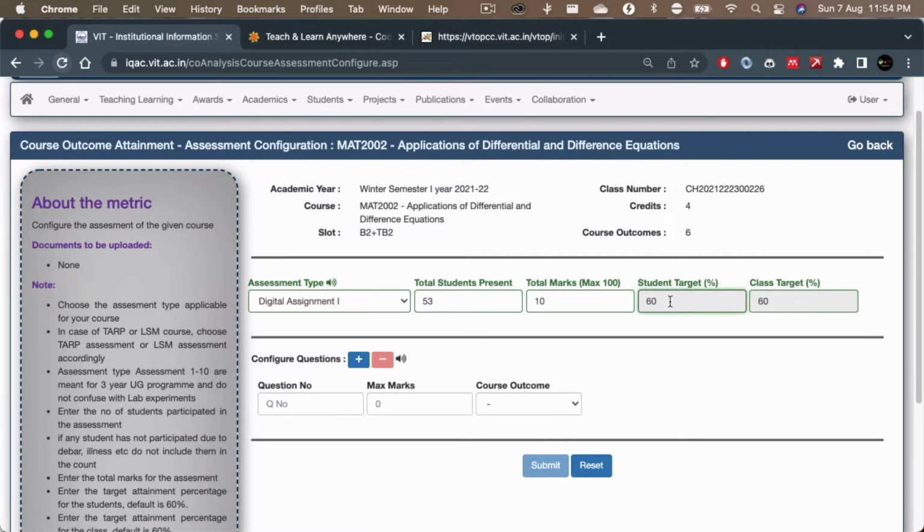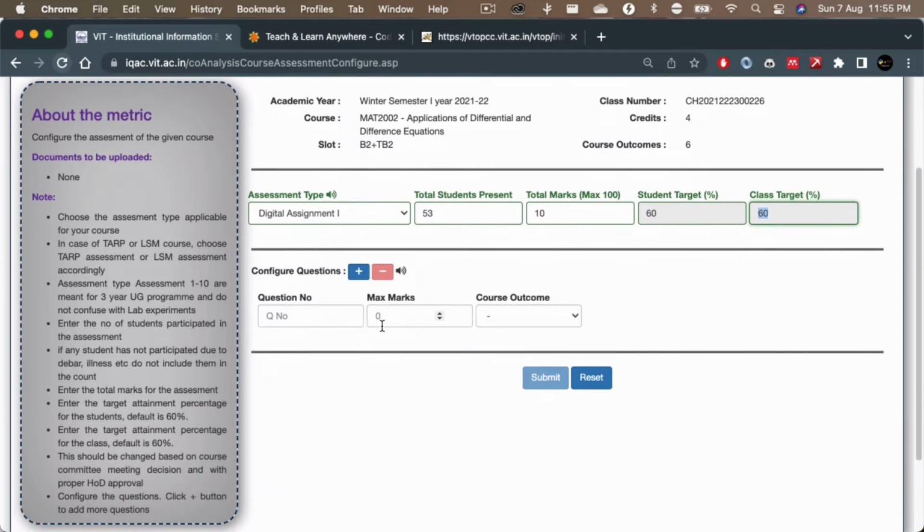So that's the expectation, and that's what this means. For each student this is the target, and for the class as well, this is the target. Overall in the class, if 50 students have taken that examination with 10 marks for one question, that means 500 marks altogether, and it is expected that the students will have at least 60% of 500 altogether. That's what it means. As I said, I have 3 questions, so let's add them one by one.